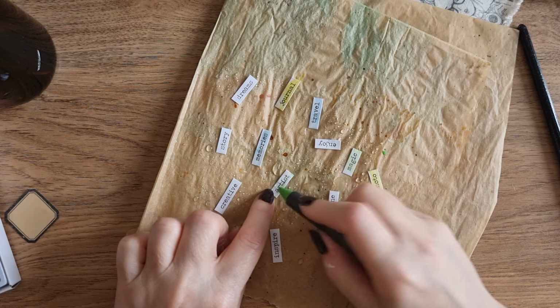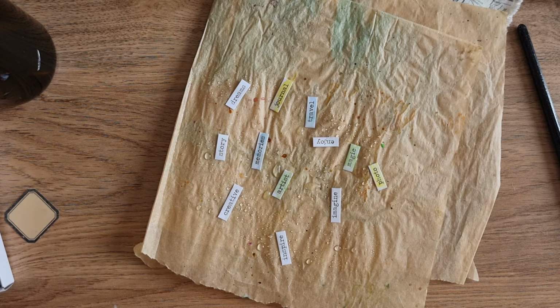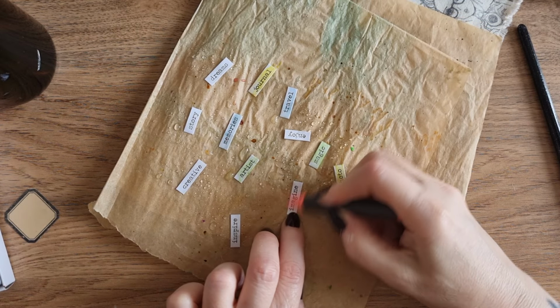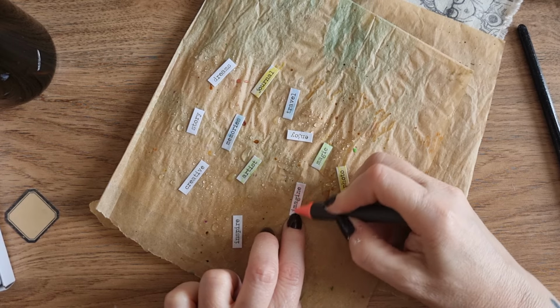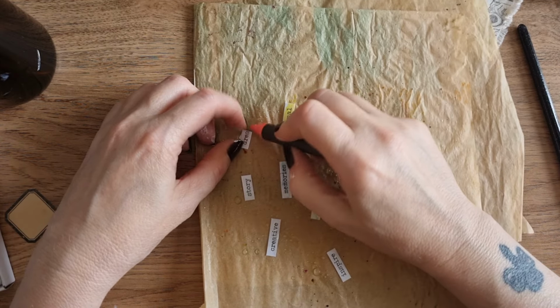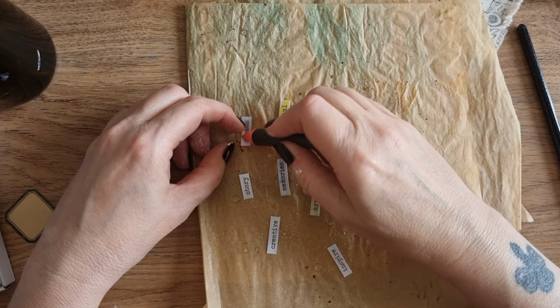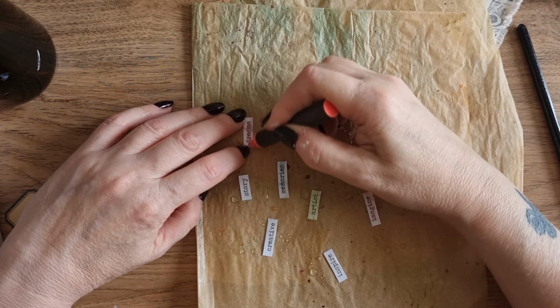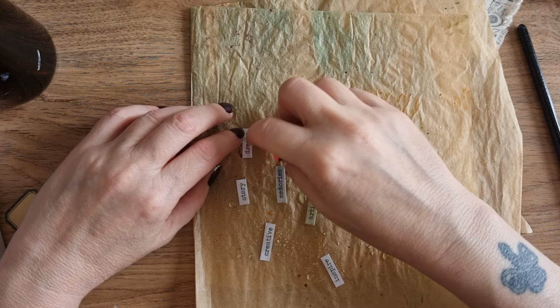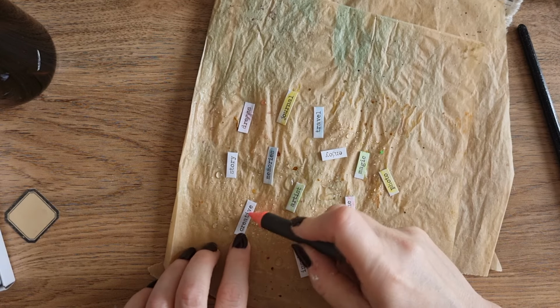Because of course I did. Oh, and July is, honestly, guys, such a busy month for me. So yes, but I thought I enjoyed Junk Journal January so much this year. I've never taken part before. And I enjoyed it so much, and just, oh my gosh, that's all ripped now. That's all right. I can understand what that says.